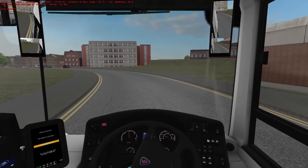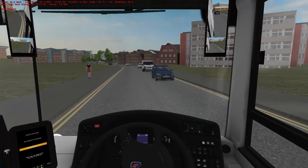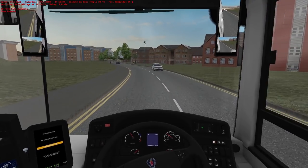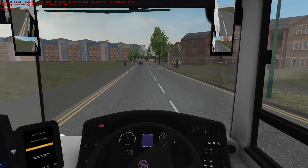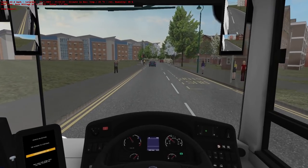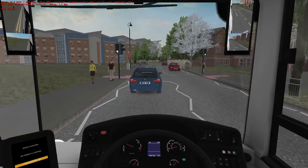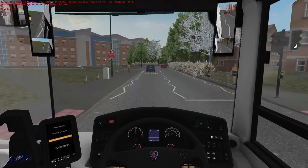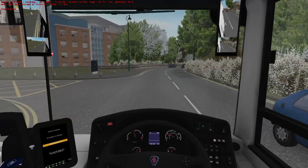This is an area of the map that seems to have been a little bit neglected, doesn't it? I mean, obviously, it's a fact that the map is still in development, so there are going to be things here for us to see. So don't worry too much about the fact we've got blank areas. Oh, come on, stop, stop, stop. Bet that BMW was absolutely shaking like a dog performing a certain task.